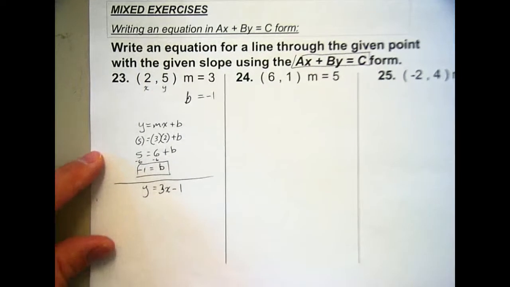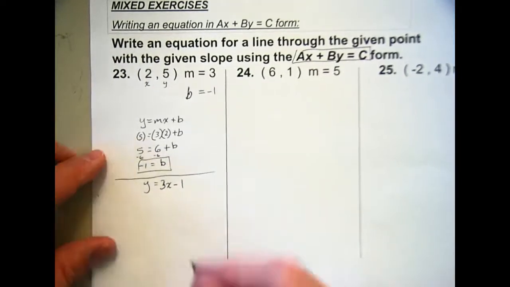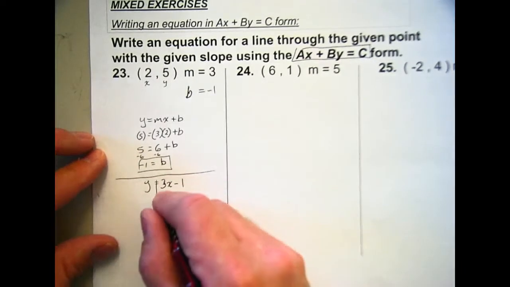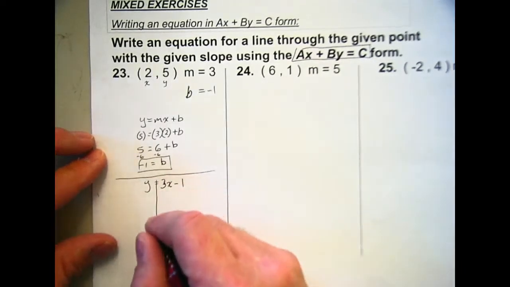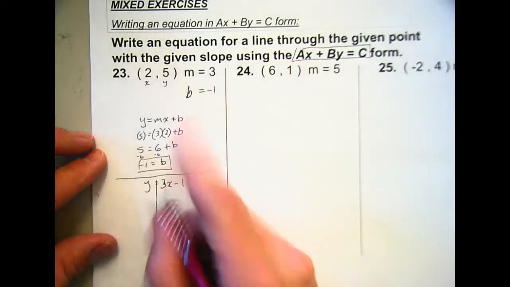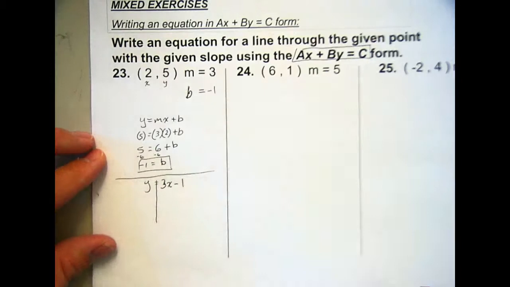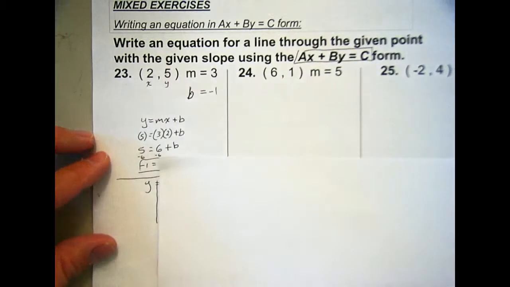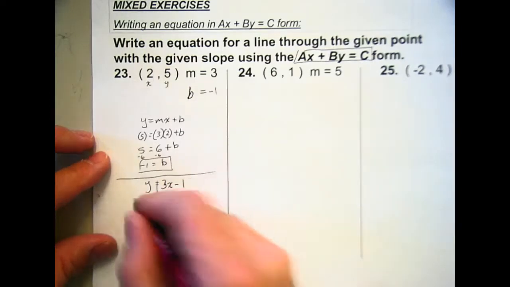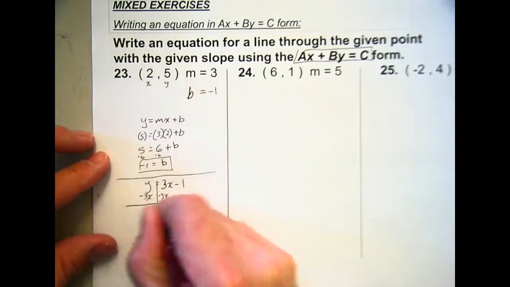What do we need to move around? Go ahead, Annalise. The x. Yeah, we got to move the x over so x and y are on the same side. So how are we going to move that? Add? Yeah? Subtract? So let's look at it. If we're looking at it as we uncover it, is that a positive or a negative 3x? It's a positive. So to move a positive 3x, we subtract it. So we're going to subtract 3x. Don't let that negative sign back here that goes with the 1 confuse you. So we'll subtract 3x.